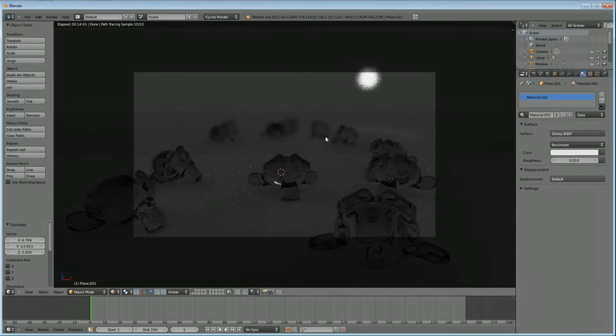So if I want to change this, obviously I have to change the settings on my light, or reposition my light so this doesn't happen, or change my lighting for the scene completely. Or I could change the roughness here to a higher value again, which would give me more render time and less immediate fireflies. There would probably still be quite a few fireflies if I let this render long enough. And to get rid of the graininess in this picture at 10 samples, we would have to let it render for a lot longer than this to get a clean result.